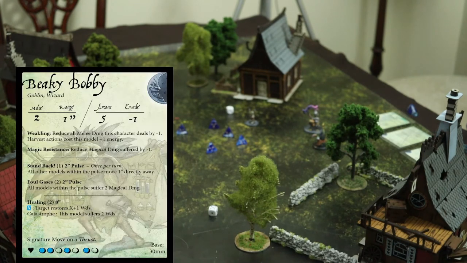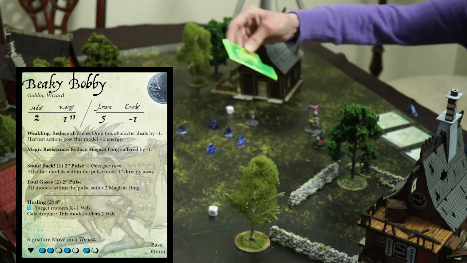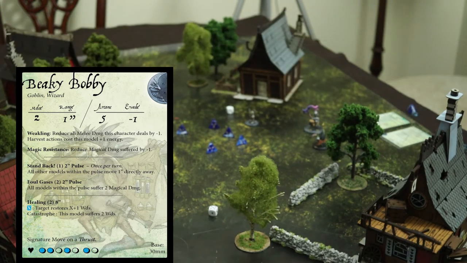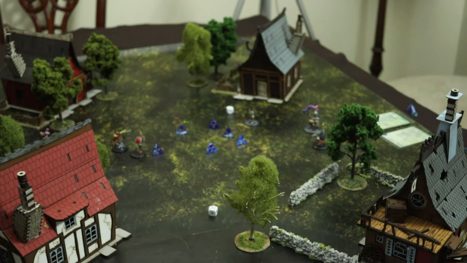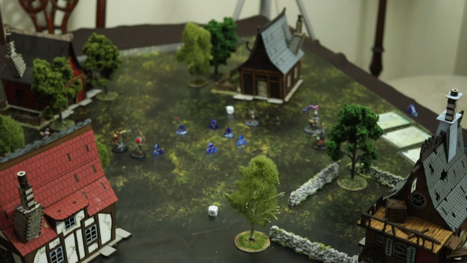Okay. So Beaky Bobby, recognizing the midget's value to the group, has an 8-inch healing range. And that's definitely within it. I would like to heal him. That takes 2 energies. All right, so what's his arcane? 5. He is a wizard. Yes, he is. Given that Midget has a moonstone, and he's suffering a bit right now. And I get 6, because the person fighting it always gets 6.